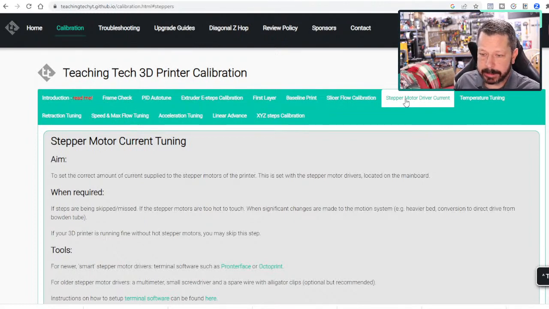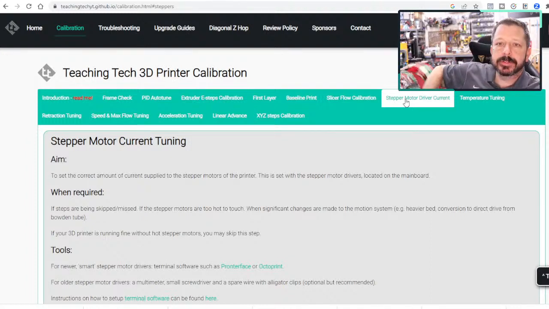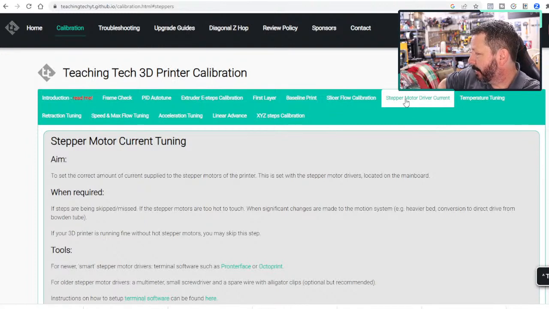I do not recommend changing the motor driver current until you're well into the process. Most of them are fine. I have noticed that, well, these are fine. So if you start printing and you touch one of the stepper motors and it's blazing hot, then you may need to adjust something. It's under too much load. They should be warm, but not like blazing hot. If you touch any of your stepper motors and they're that hot, then something's in a bind.